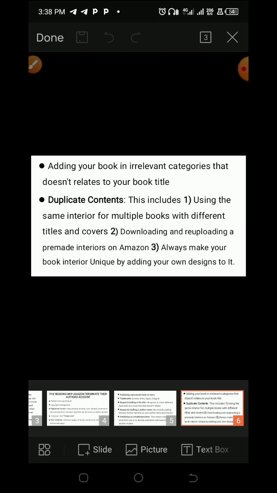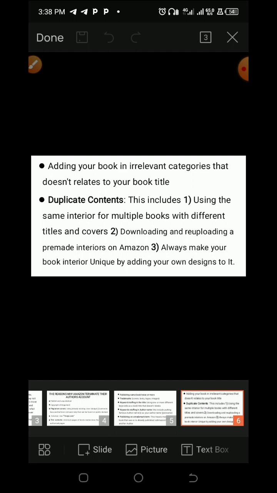So Amazon will send you a message that you should change the category you enrolled your book in, and if you fail to put your book in the right category, Amazon might terminate your account. So this is very, very important.